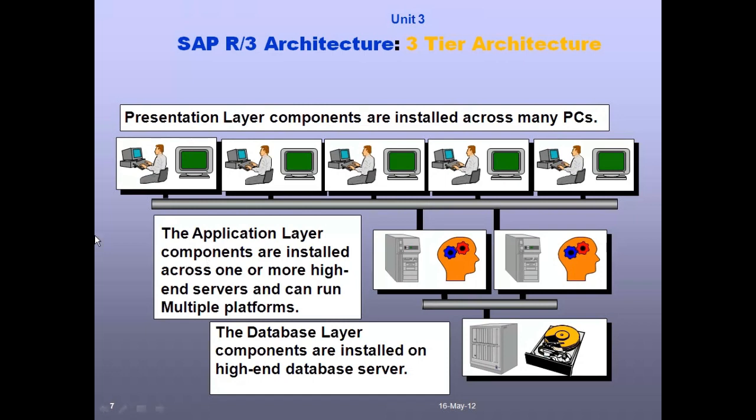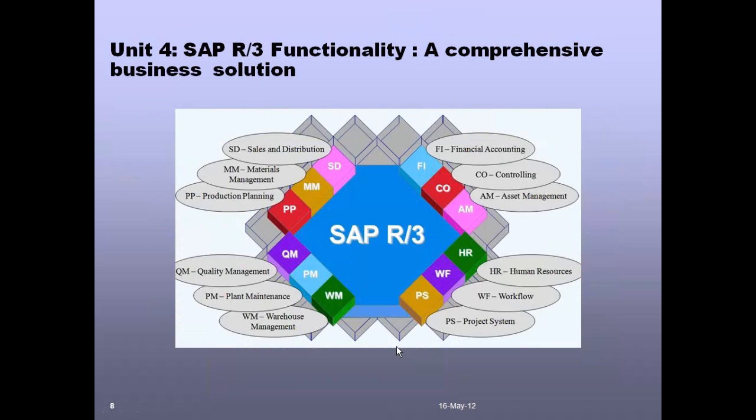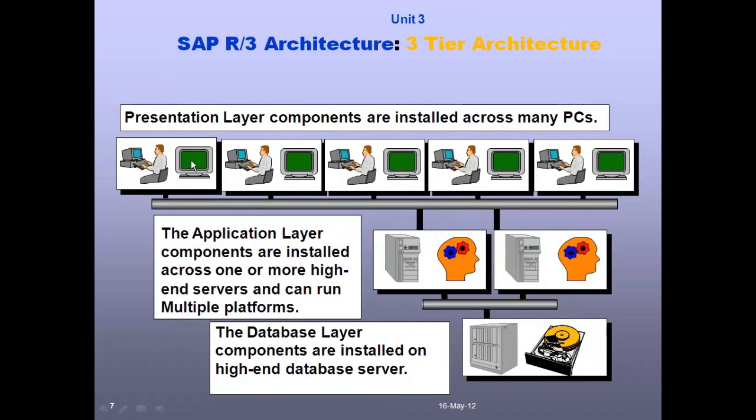So you could see the presentation layer contains only the GUI components, whereas the application layer is installed on one or multiple machines. They are installed on the servers. Similarly, in the database layer, you have the database which actually stores the data. As an end user, if I wish to log into Yahoo Messenger, I enter my user ID and password, and that user ID and password is validated on the Yahoo server, which would be in the UK or US or some other place.